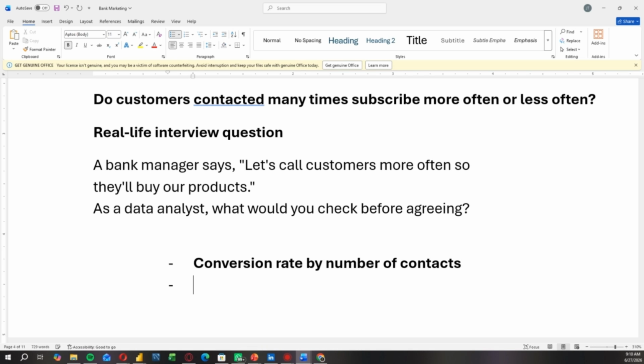Then you have to check the cost per successful subscription. Then customer satisfaction.